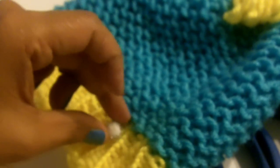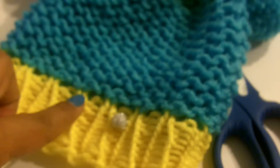Okay, so that's how you make your Minnie Mouse hat. Now all you have to do is put your polka dots, and like I said, you can choose to sew on these little tiny pom-poms on the hat wherever you want, or you can put buttons. My daughter thinks the buttons look better. Or somebody on our Facebook page actually weaved some color into this area here in place of the pom-poms, because she didn't have the tiny pom-poms, and actually it looks pretty good.